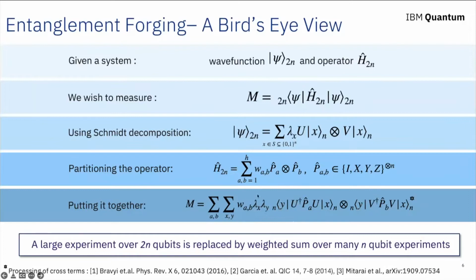But essentially what this summation is telling you is that the expectation value for the full system, which could have been described by a circuit with 2n qubits, can be obtained if we were to calculate these independent terms on the quantum computer with n number of qubits instead of 2n, and then sum them over with appropriate weights. Okay, so that's the philosophy that will be used, and a large experiment like the experiment over 2n qubits is now replaced with a weighted sum over many small or n qubit experiments.